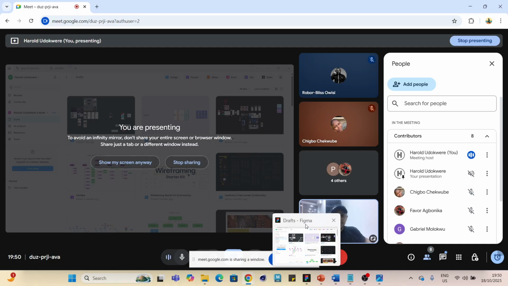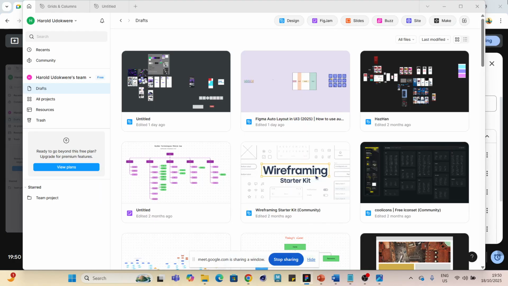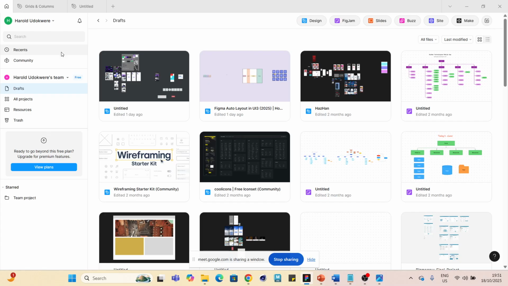Okay, so this is Figma. Figma is one of the tools that we'll be using for our design. If you are launching Figma for the first time, this will be the interface you see. Yours might be white, yours might be black, but it's not different. It's just based on the theme of the system I'm using. Figma is a paid app, and it only gives you permission to use 3 designs or 3 projects at a time.